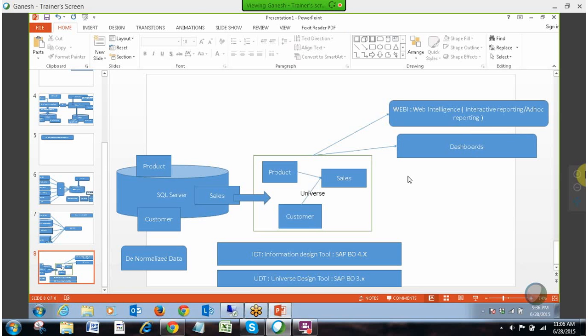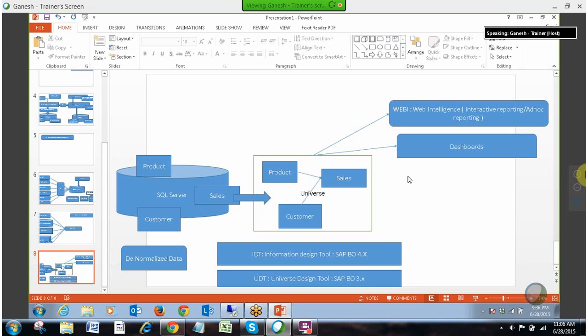Yes, we'll see geographical maps with dashboards. Sorry, Lumira. Okay, we'll see that. Okay, thank you.